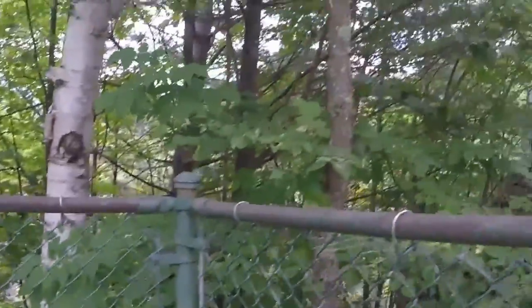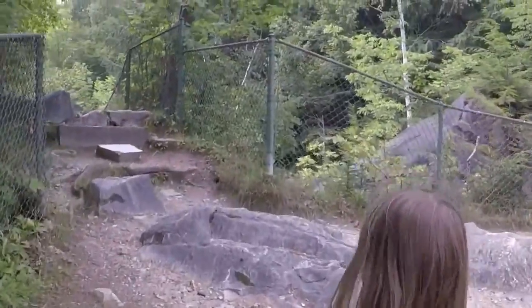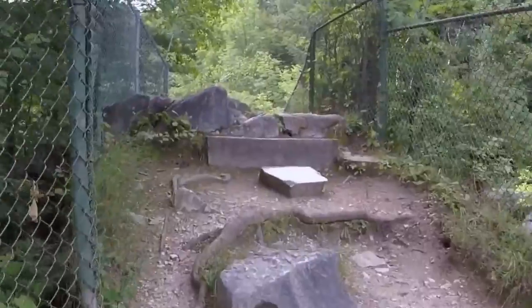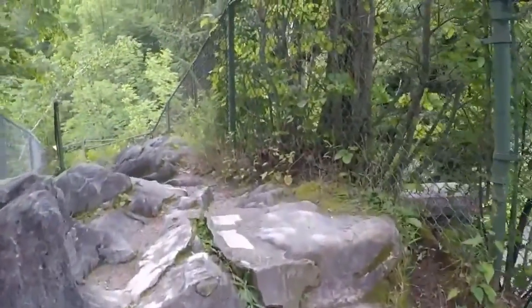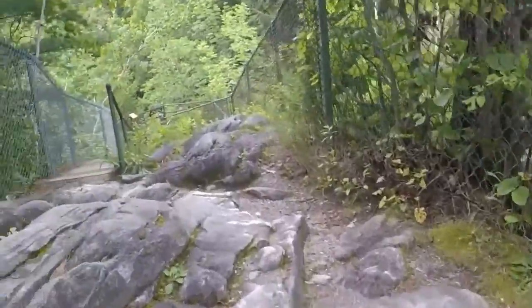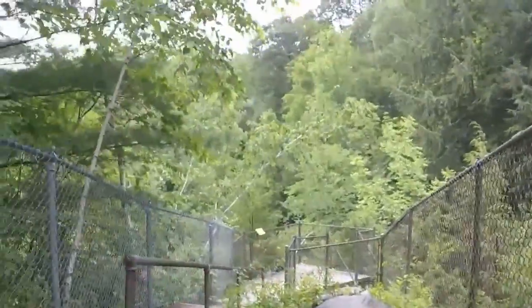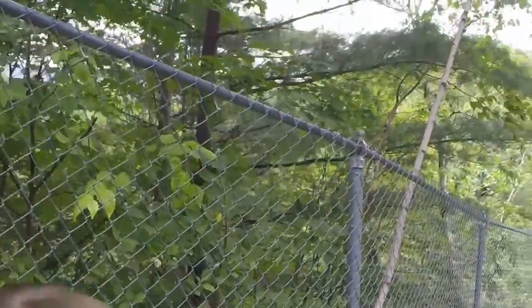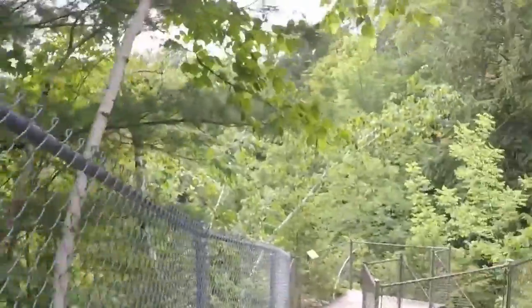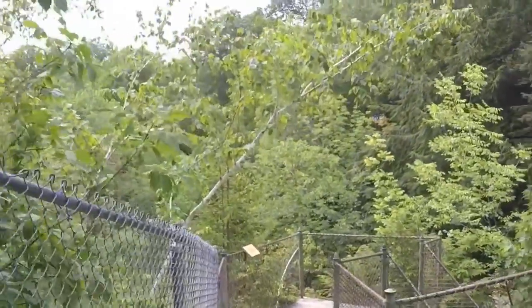All right, which way do you want to go? That way or that way? This way goes all the way down. You want to go that way first? Okay. Then why is there marble on that? That looks like a bridge. There's marble in lots of places. There's marble here. Yeah, I think it's marble. Everybody careful. Yeah, hold on to the railing. And you stay with the family, right?